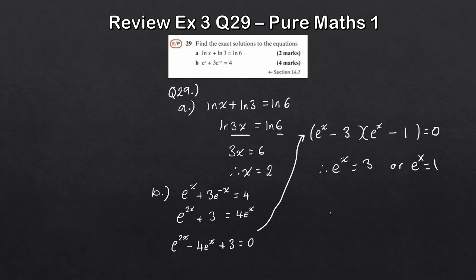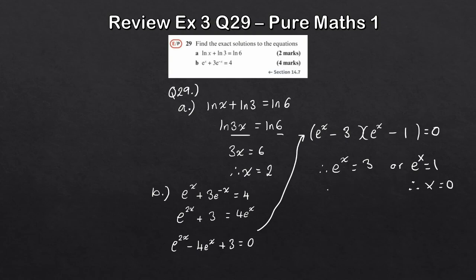Now instantly, one of these, you should be shouting the solution out. So for this one, hopefully you can spot the solution straight away. Remember, a power where the answer is 1, what's that power got to be? Well, that's just got to be 0, right? Anything to the power of 0 is 1. So for this one, x is just simply 0.